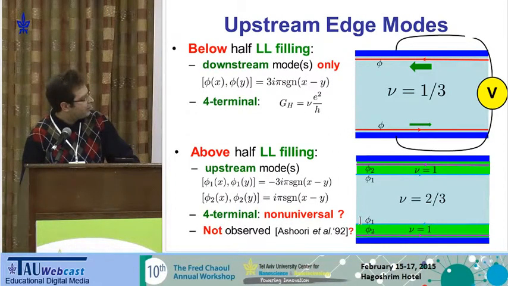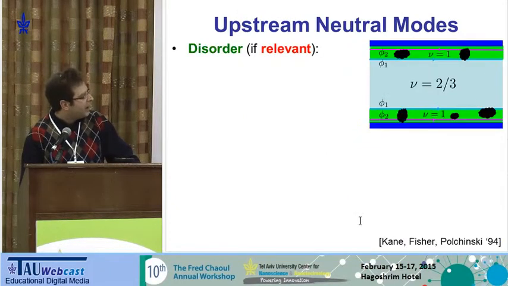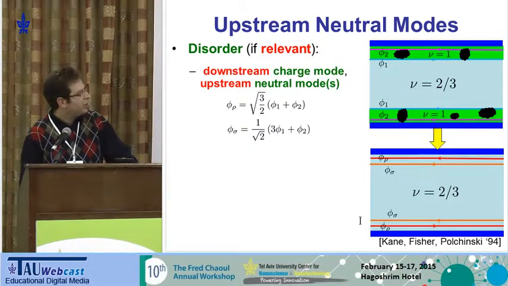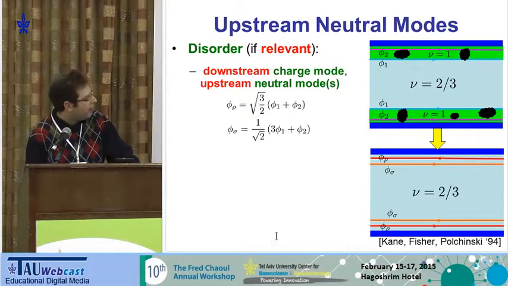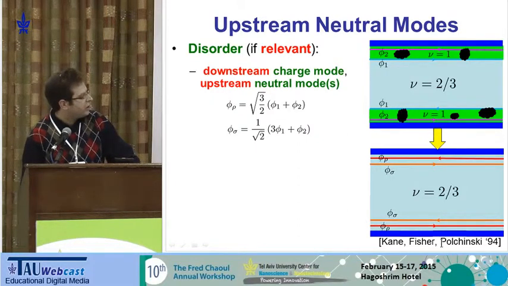And this disturbed people at the time. Also, there are experiments which were trying to see charge propagating in the wrong direction, and they failed. And basically, what people realized is that if you insert disorder into the system, what happens, without going into mathematical details, is that two new modes are going to be formed from the original mode. One of them, which I denote by rho, is the one that is going to carry the charge, and this is propagating in the expected direction. This carries charge, just gives us the quantized Hall conductance and everything.